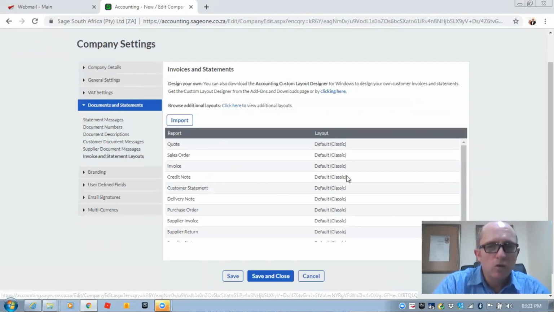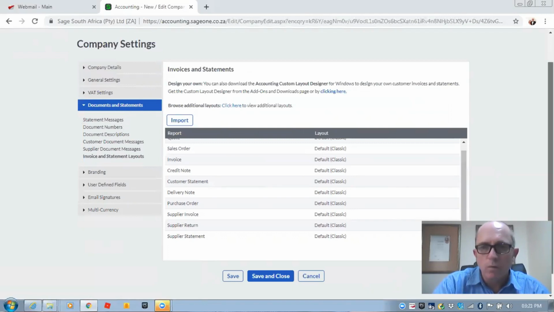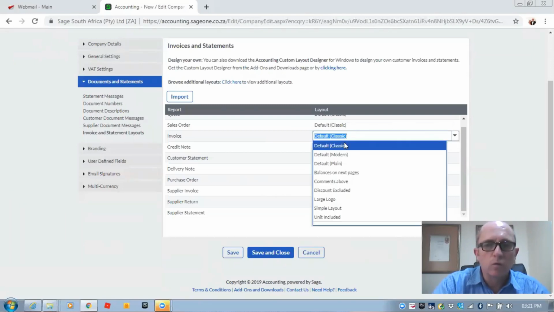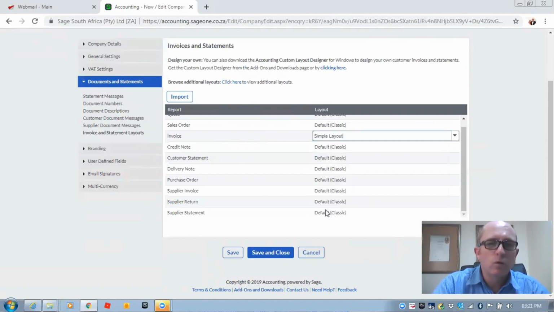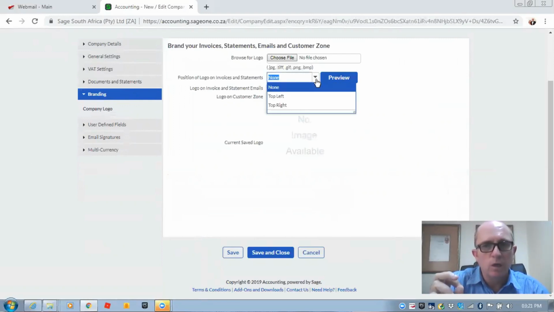Invoice and statement layout, so you can choose over here. They've got different formats that you can use, and I almost think that there's a button where you can actually choose or see what the different layouts look like. We normally prefer, just out of choice, to use a simple layout, because that is a real nice basic setup, basic document that you can use just about for everything. You see, as soon as you've got too many columns and stuff running around and too many figures, then it just overcomplicates the thing. You see, branding, you can see over here, if you've got a logo, you'll set it up over there. You would say choose file, put the logo inside there, and then you can actually do a preview to say what it would actually look like once it's inside there.